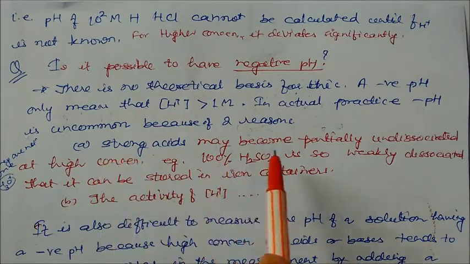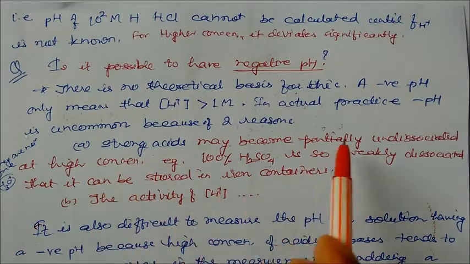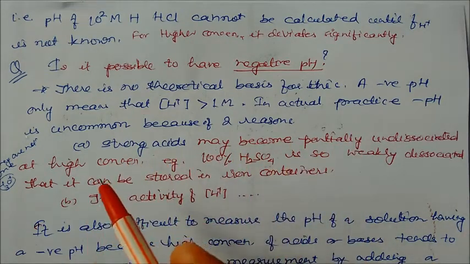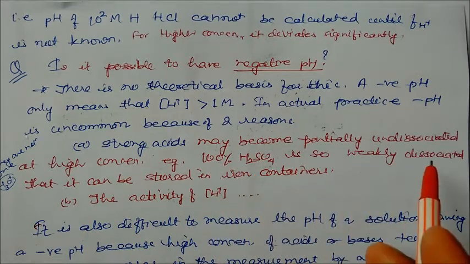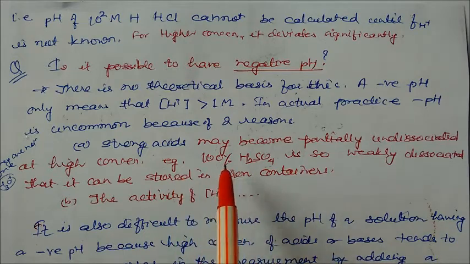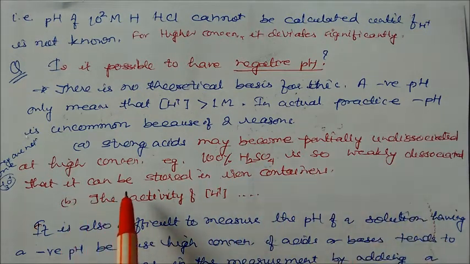But in actual practice, negative pH is uncommon because of two reasons. One is that strong acids may become partially undissociated at high concentration, so they never dissociate fully. For example, 100% H2SO4 is so weakly dissociated that it can be stored in an iron container.